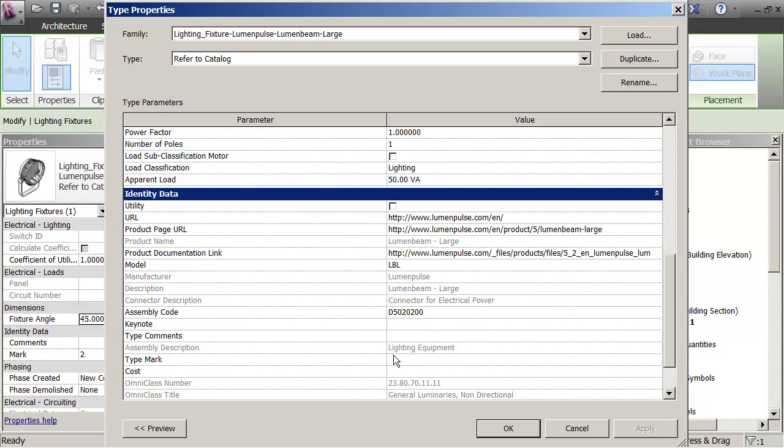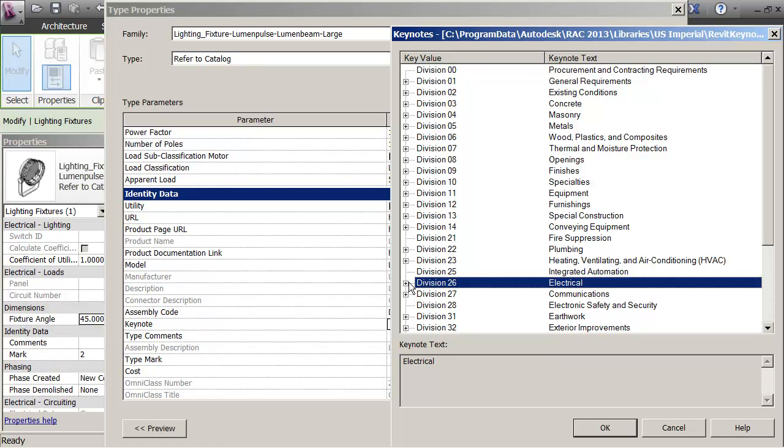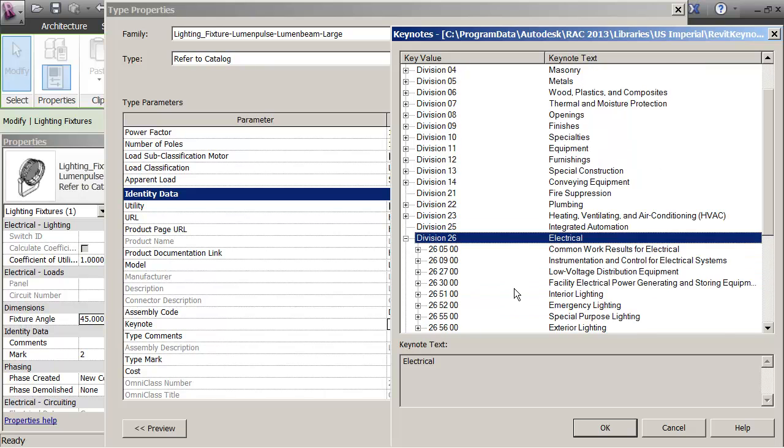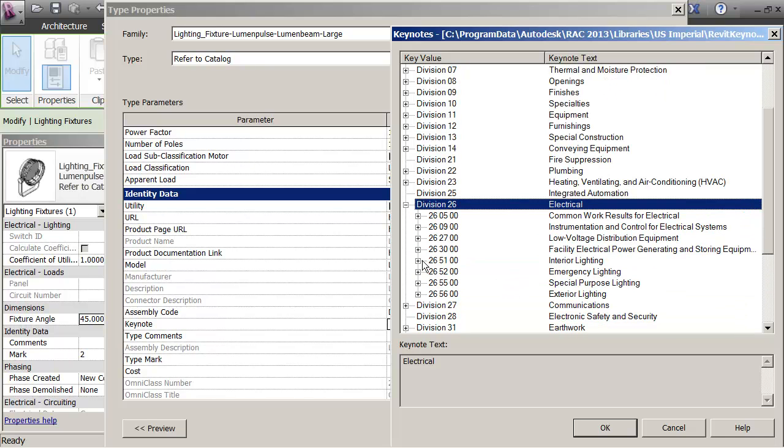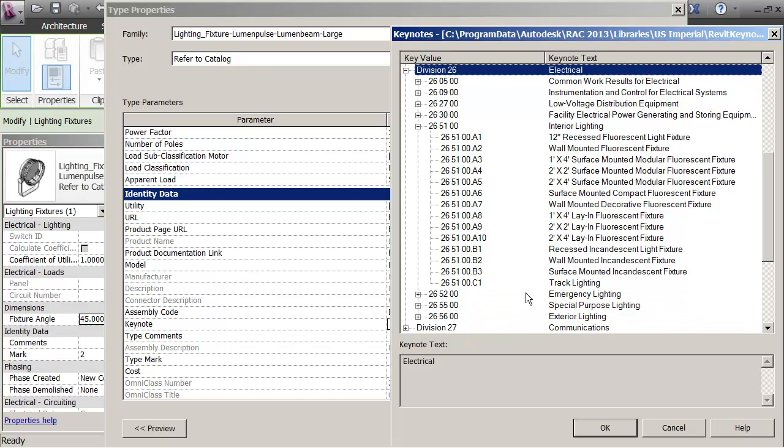So for example, under Keynote, I could add to this by looking at, would that be electrical, interior lighting, so I could pick my options from here.